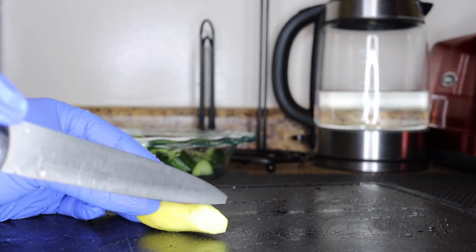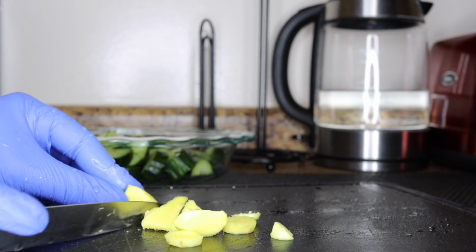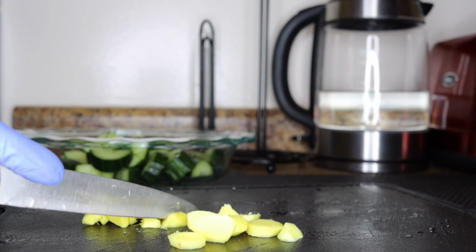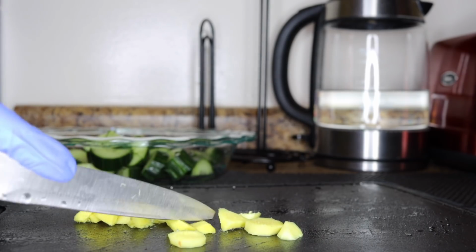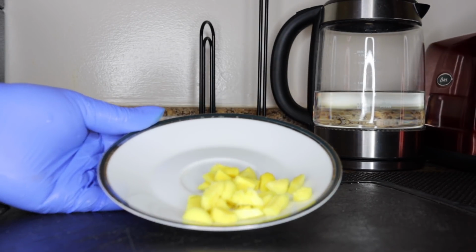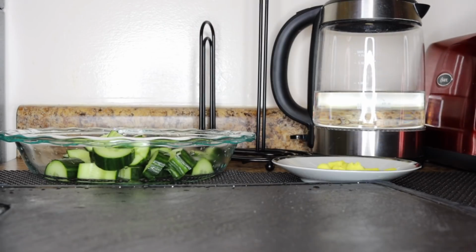So this is my ginger. You want to wash it and slice into some good sizes because we are making a smoothie, not juice. A smoothie is very good, so all these ingredients are really getting into your system in their concentrated forms, like with the fiber, very important. So yeah, this is it. You want to slice your ginger into some good sizes and voila, this is it. Like an inch of ginger, just a tiny little bit of ginger, not too much. An inch of ginger is fine. So this is the second ingredient.